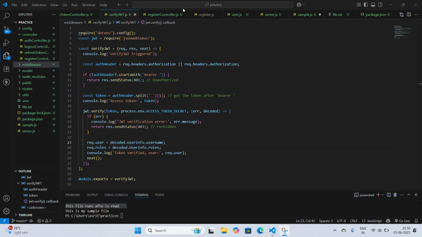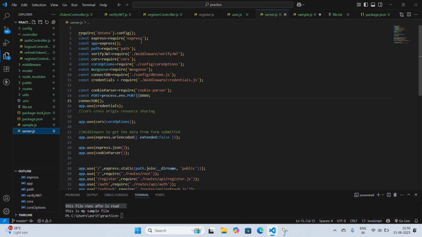How to create a RESTful API using Node.js and Express.js? You can create it by setting up Node.js and Express, as I have set up here, right? Node.js and Express.js, and define routes for resources. Then use the middleware, handle HTTP methods, respond with JSON. I had already said it in a previous video, right? And HTTP methods will be like the GET method, for example, POST method, PUT method, update, DELETE, PATCH, etc.